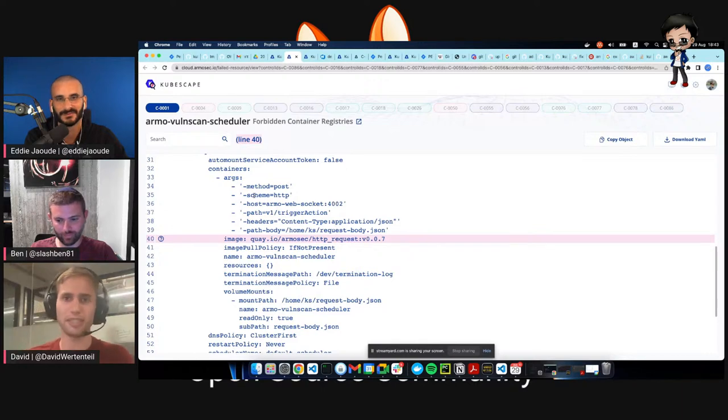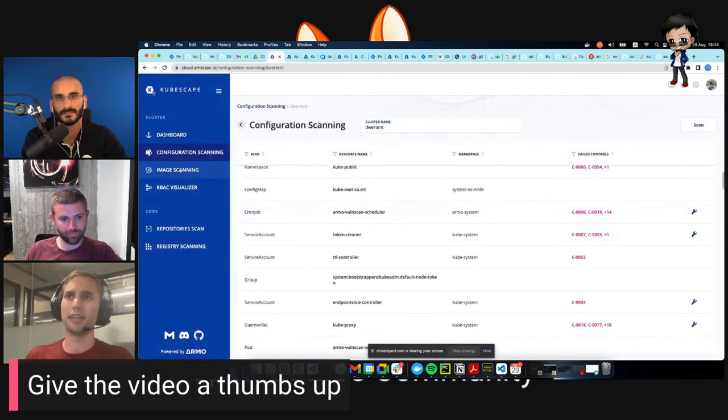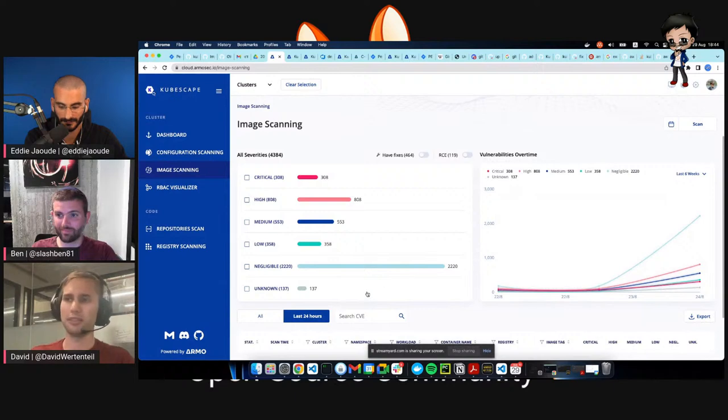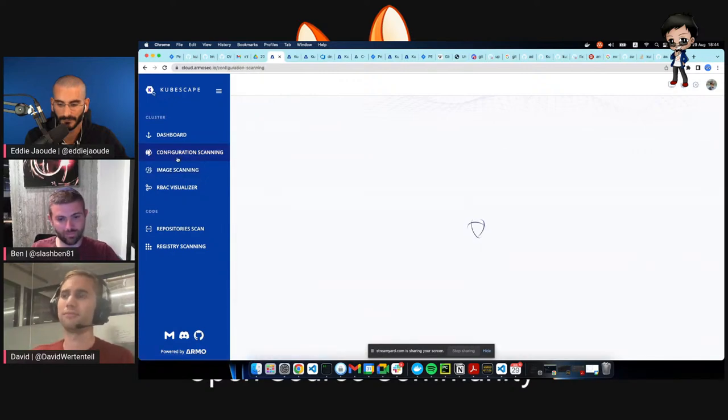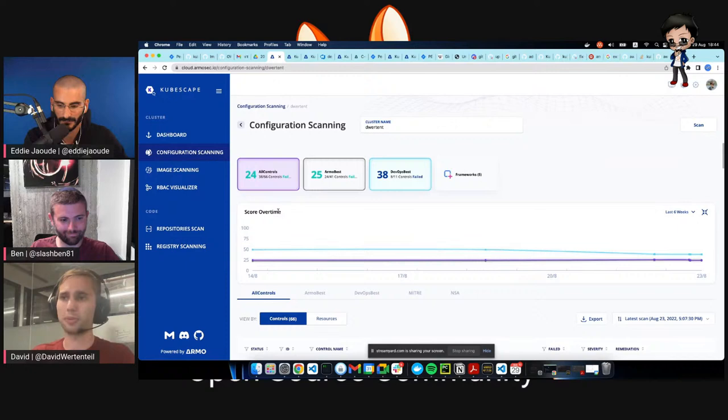So you can scan a cluster with the same CLI tool. We also have an option of installing a Helm chart. There's the Kubescape Helm solution where you install Kubescape as a microservice. Once you install Kubescape as a microservice, we also install another pod, another deployment, which does image vulnerability scanning. This enables you to scan all the image vulnerabilities in your cluster, which is great. This is something that we currently do not support through our CLI tool, and we only support it through the Helm chart solution.